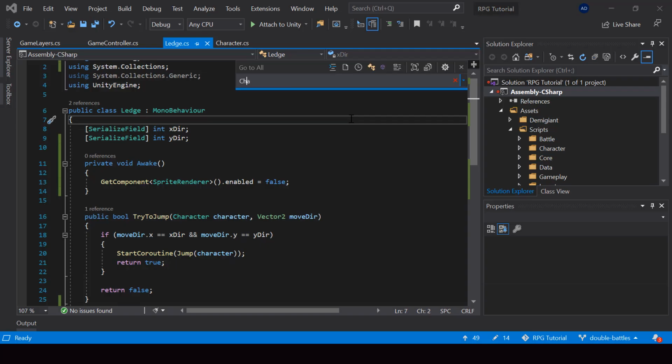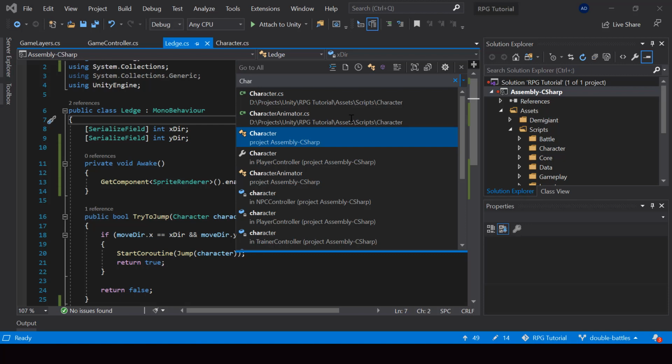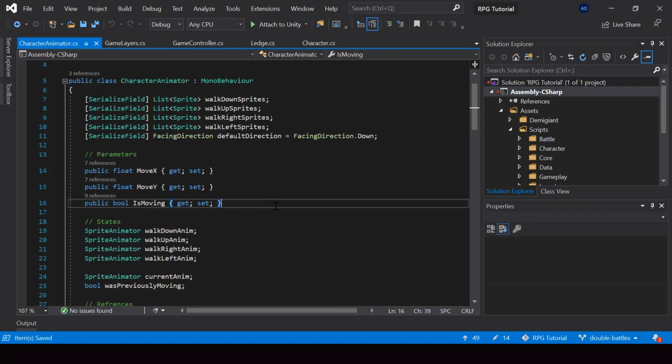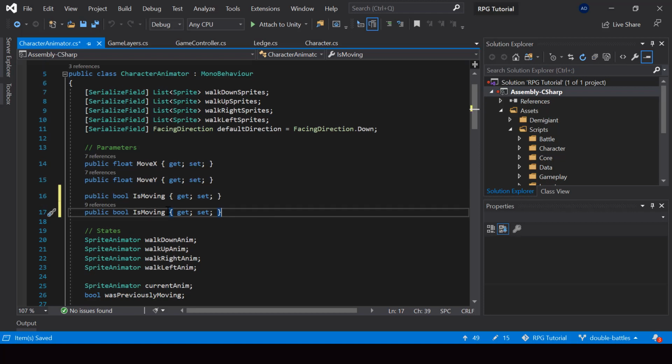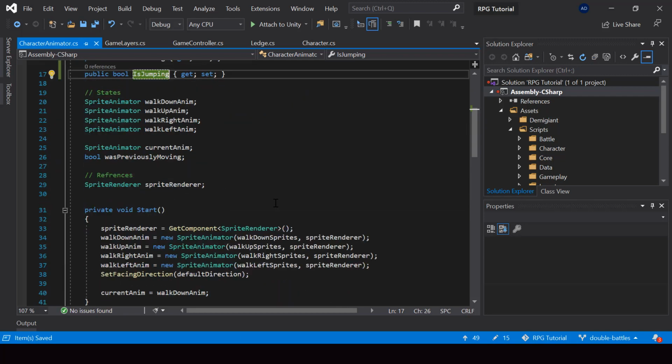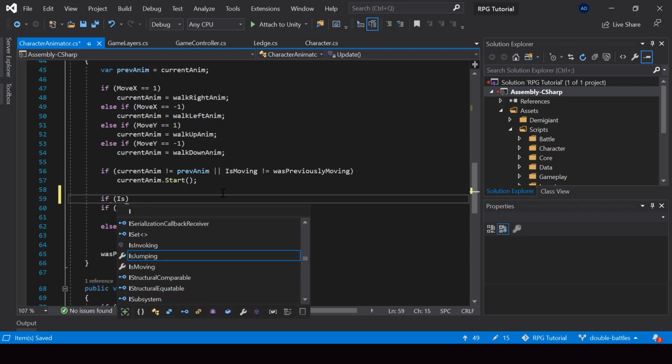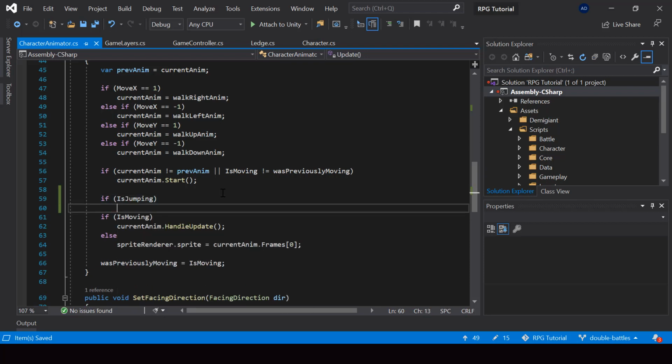So let me open the character animator script. Here I'll create a new property called isJumping. And in the update function, if isJumping is true, then we can set the sprite to the last frame of the current walking animation.